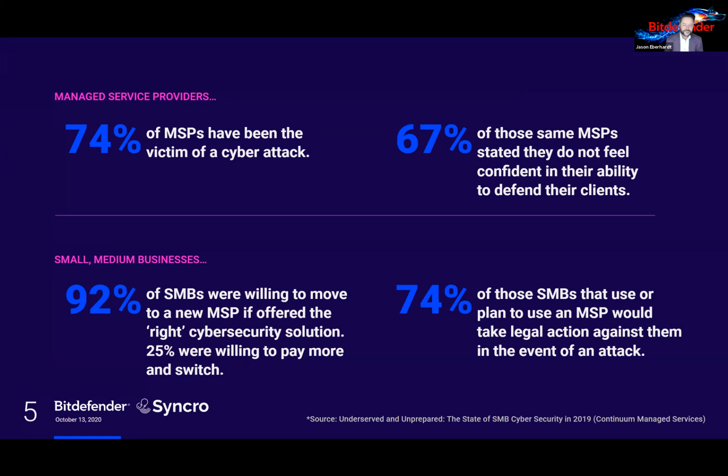But the thing about MSPs is they're going to say what they need help on, and what their customers need. And that's why this space is so amazing. Mike and I have worked with each other for a long time. Even before we worked together, we've known each other for over a decade. We both worked in enterprise. We worked with big companies. They have big IT departments. They have CISOs. They have security professionals. We want to go to where people need the help.